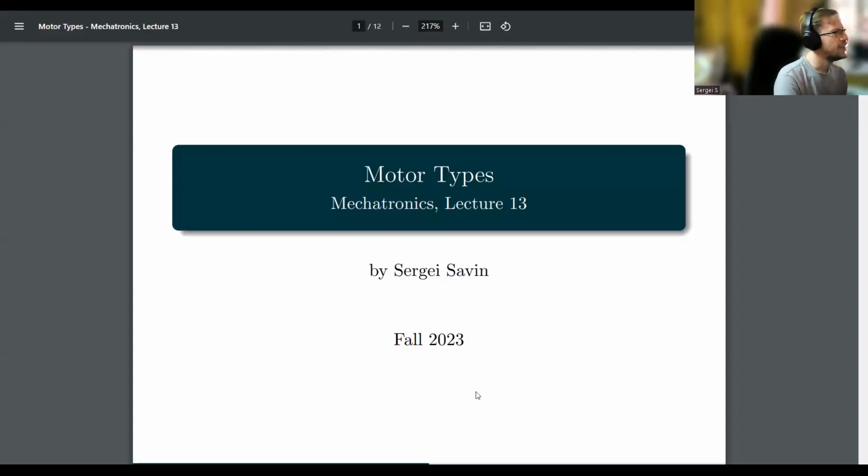All right. So today we're going to have a final lecture in the course, and it's going to be about motor types. You remember last lecture was about actuator types, and we mostly discussed how we could build a new type of actuator. Let me just remind you of a few ideas from the last lecture so you can see the obvious difference between actuator and a motor in this context.